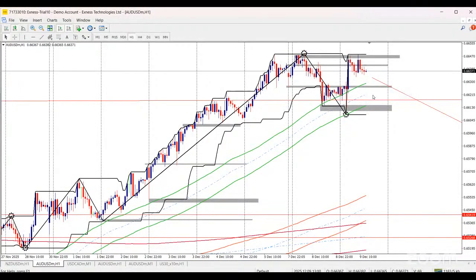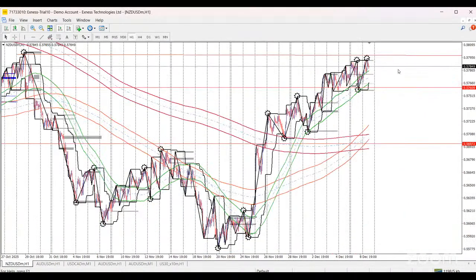If price eventually trades into this one and this holds, on the M5 time frame we'll know whether it's going to start buying. But if price violates all of these levels, then we're looking at more sales for AUD/USD, all the way into somewhere between 0.66215 and 0.65419. Same thing for NZD/USD as well. These are the points of interest that we marked out this morning, so we're still watching basically.